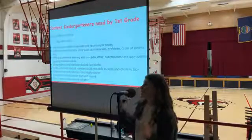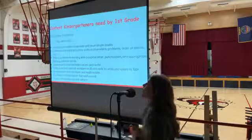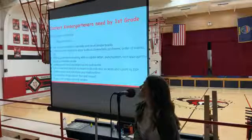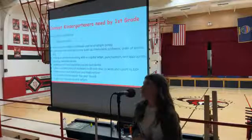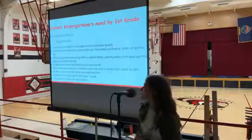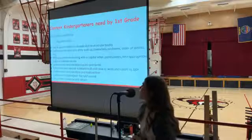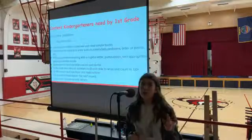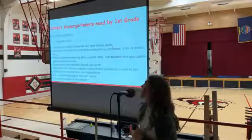Big ideas in a few areas that are pretty big. So the use of phonics skills to decode simple books, as well as communicating parts of the story, such as problems, characters, and the order of events. Writing a sentence starting with a capital letter, punctuation, as well as the correct spacing between words.